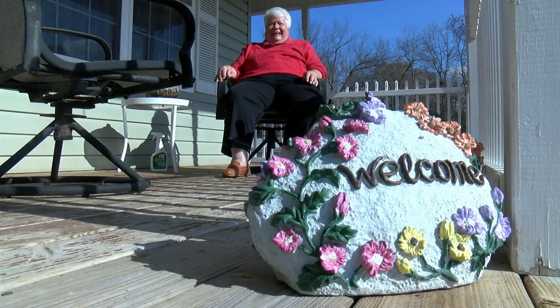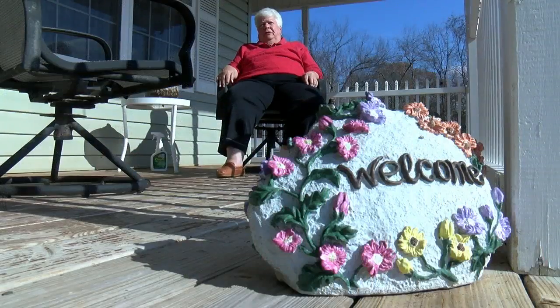Nearly 20 years ago, Sandra Jordan and her husband built their house right next to the plant. We like the area and we like the schools. And despite a clear view of cooling towers from her front porch, Sandra doesn't mind the proximity. We don't ever pay any attention to it, to tell you the truth.